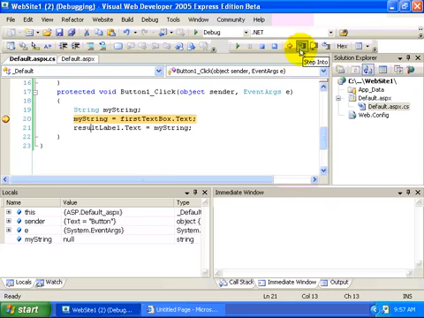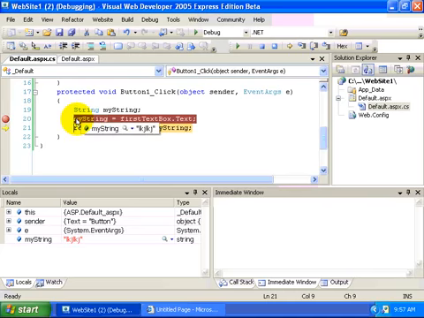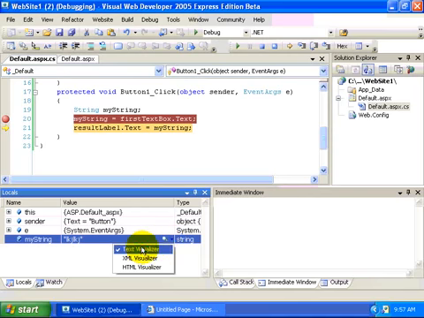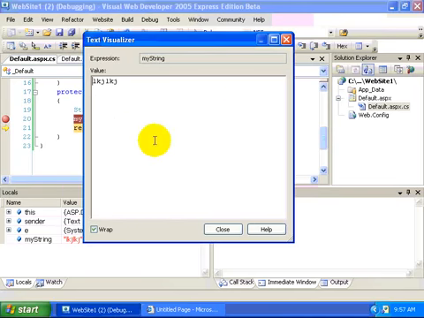So I'm going to use the Step Into button on my toolbar in order to execute the line of code. Notice that whenever it executed that line of code, it assigned the value of my string to whatever nonsense that I typed in my keyboard. So you can see now my string, the value is red, which means that it just changed. Again, I can click my little visualizer here in order to see this in a window. If there was a lot of text, it would pop it open so I could see it all at one time.